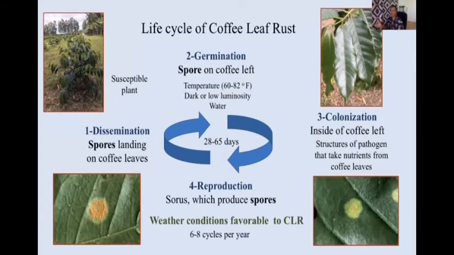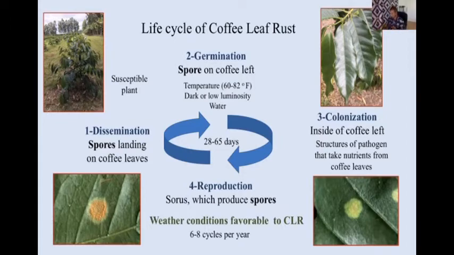It depends on the location. And the time it takes from the start of dissemination to produce new spores could be between 28 and 60 days. This depends very much on temperature. So, like Lisa told before, there is a specific condition for every single stage. If we don't have water for germination, there is no way the spore is going to germinate. So it needs water and it needs darkness. It's mandatory for them.